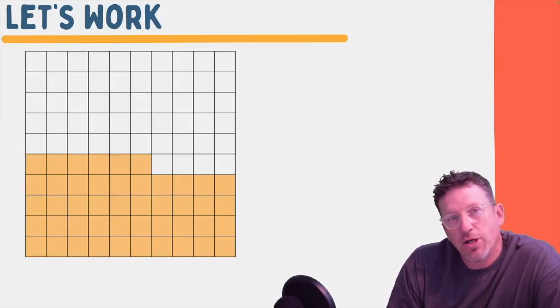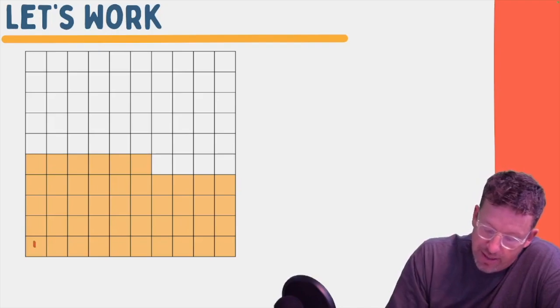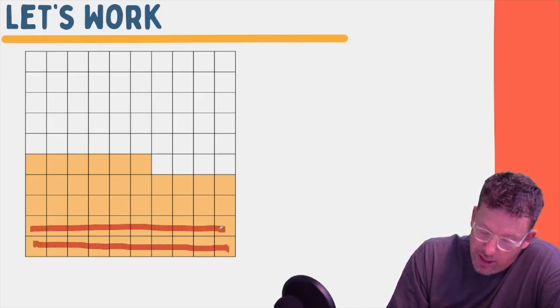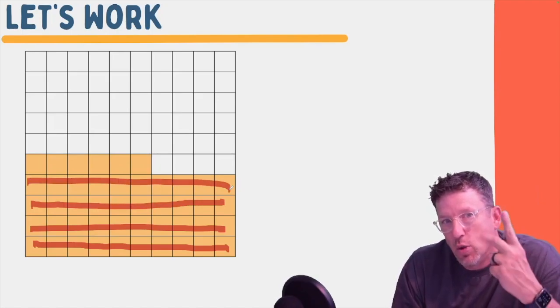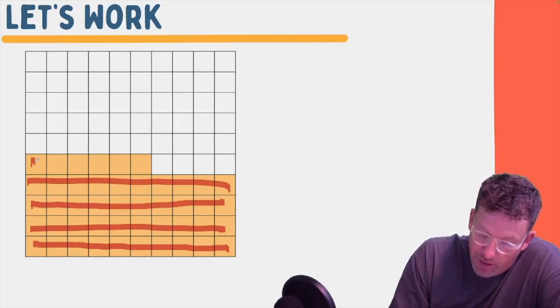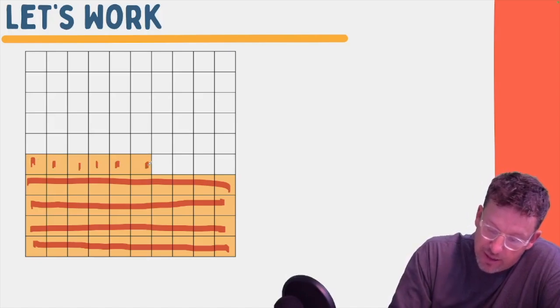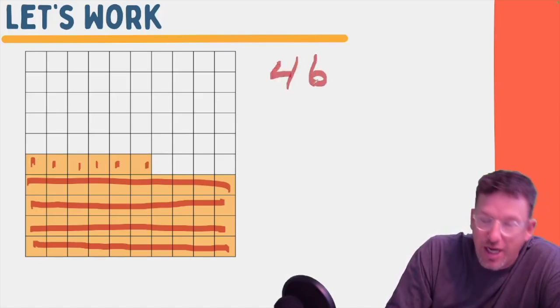I just need to make sure you understand that, because we're going to go to the next one and say, now we have a grid that's partially filled out. And we just talked about that it's 10 and another 10 and another 10 and another 10. So that's 4 10s, right? 10, 20, 30, 40. And then we have 1, 2, 3, 4, 5, 6. So I have 46 of these shaded in.